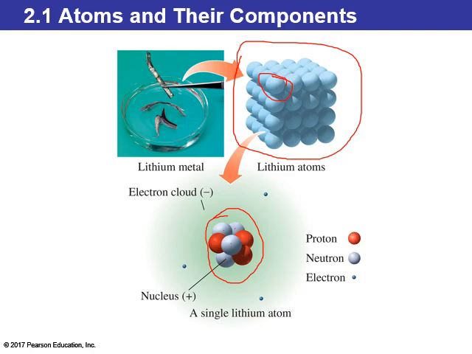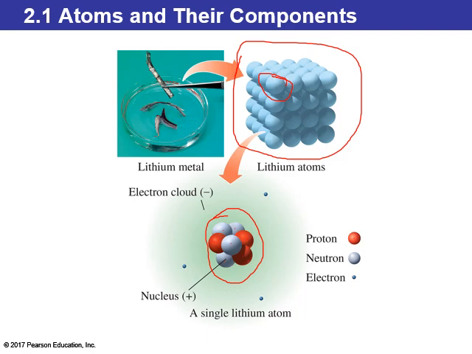If you get out your periodic table of the elements, you'll notice that hydrogen is the first element, and the number of protons dictates what element you are. So if you look, hydrogen is number 1, helium is number 2, lithium is number 3 because it has 1, 2, 3 protons. So this would be elemental lithium. It has 3 protons.